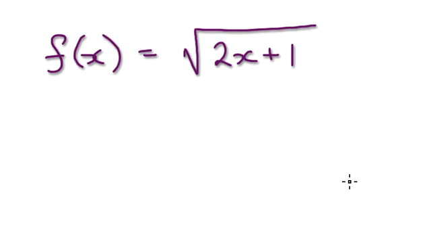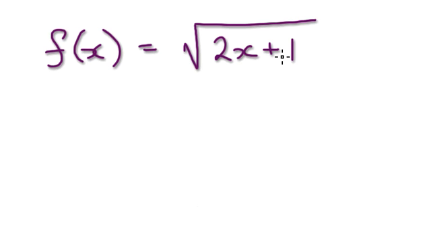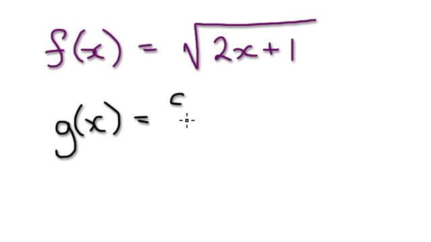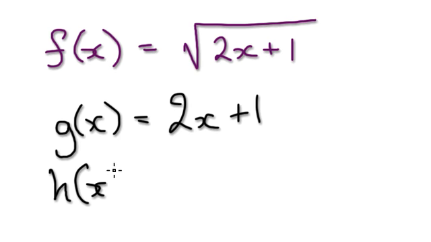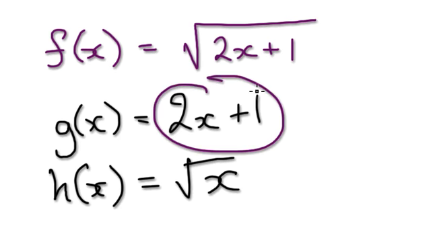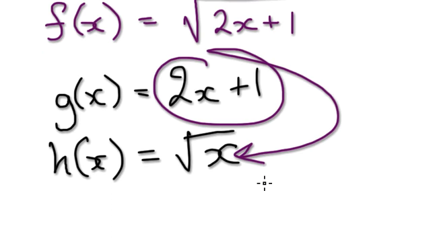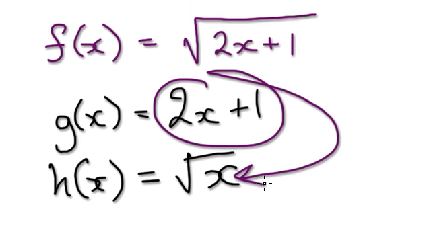So here's another example. Okay, so here you learn to spot that this here is a function. Okay, so we could say g of x equals 2x plus 1, and let's just say h of x here equals root of x. Okay, so if you put this into here, it will give you that. Okay, so I will give you another example in the next video.